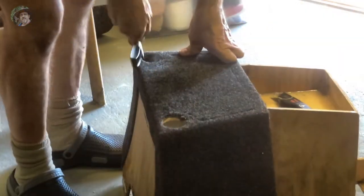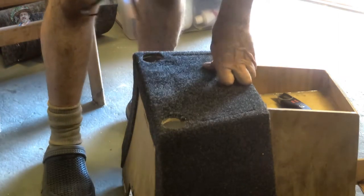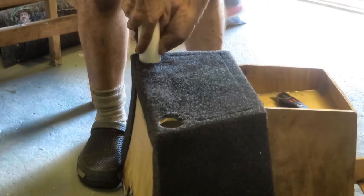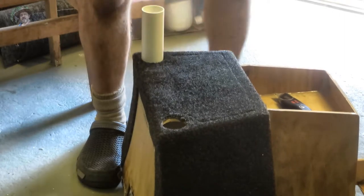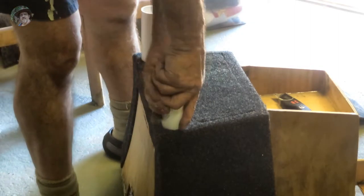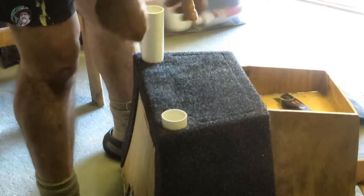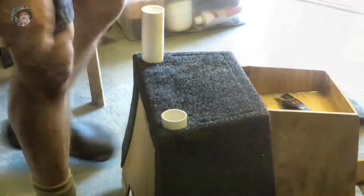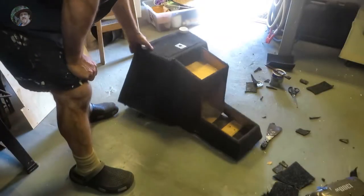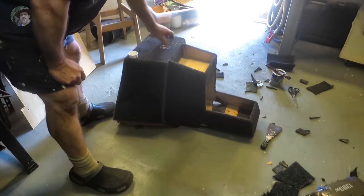Here I am adding two PVC pipe slots. I can use these for different types of accessories. I'm going to use one of them for a camera mount that I can swivel around. There we go, starting to take shape now. It looks a whole lot better coated in the carpet.